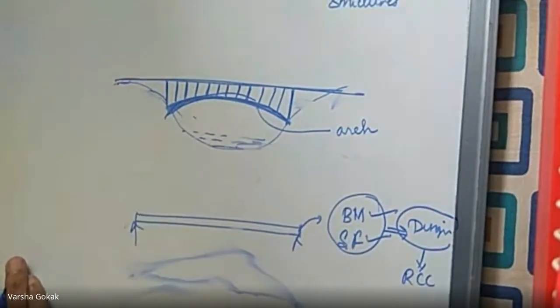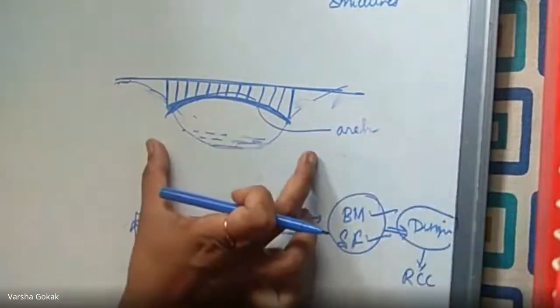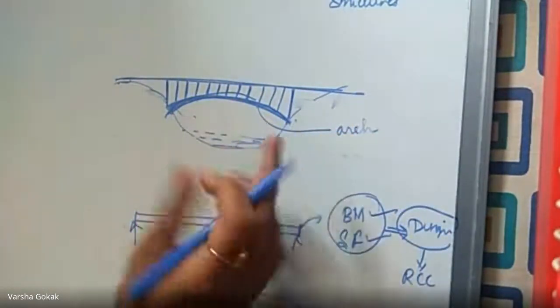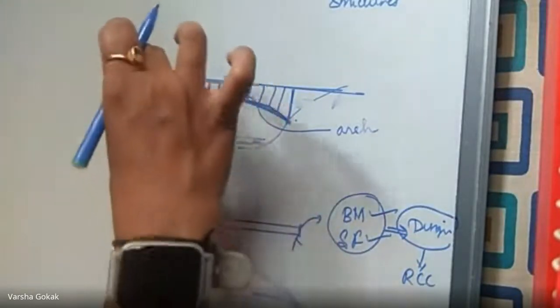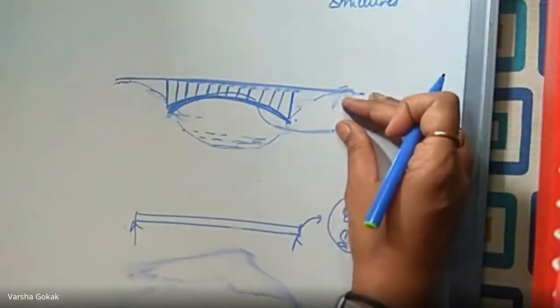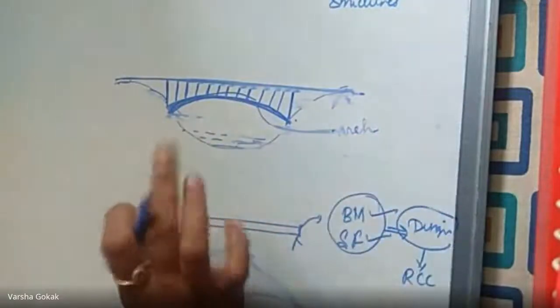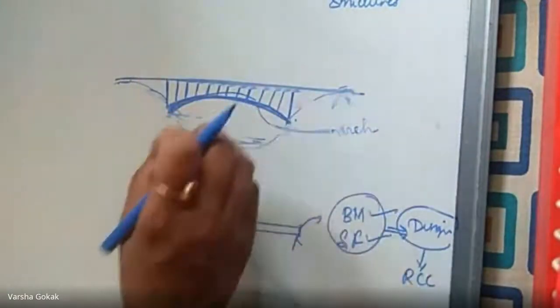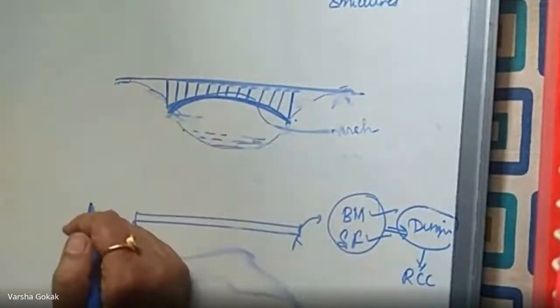Okay. Now, what happens if the span is too much? What is span? Between two points, no. So if the distance between two ends is too much, in that case, if I'm going to give a horizontal beam, it is not going to withstand that. For larger spans, beams are very uneconomical because they are very thin and they won't be able to take that load. The self weight of the beam only contributes towards the stress, right?